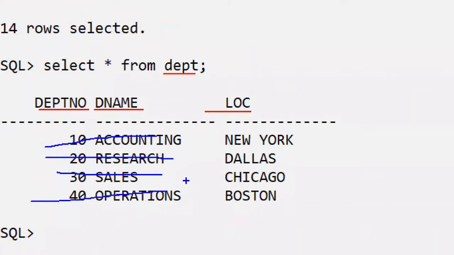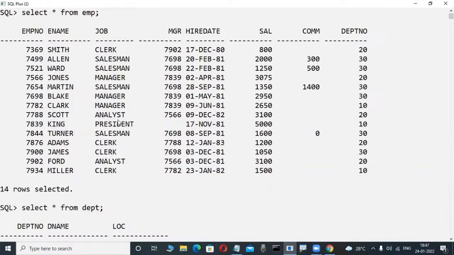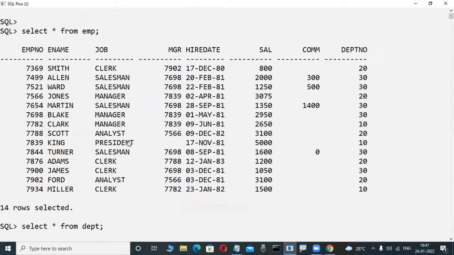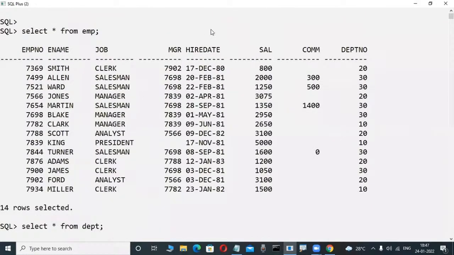Now one is a big table, based on size only, and another one is a small table. Maybe the big table is EMP and the small table is DEPT. Guess it. Which one is a master table? Which one is a child? Really, what is master? What is child? What are the uses? You don't have an idea, but roughly, just guess. Out of these 2 tables, one is master and one is child. This is what they tell in Oracle Corporation.